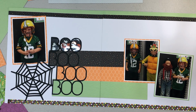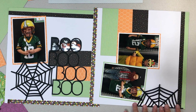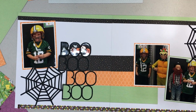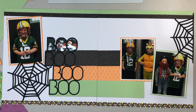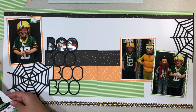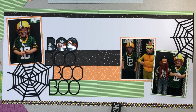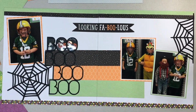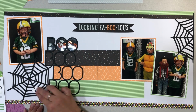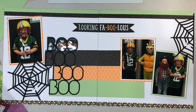So the cut file that I bought came with this additional spider web, and so I decided to put that onto page 2, again to incorporate the two layouts. Then I'm just going to go to the sticker sheet because that is the base of the layout, and I found on the sticker sheet this banner, and I thought it was so cute. So I cut it so it carries over the 2 pages as well, and love the way that looked. The sticker sheet had a couple of spiders, so I added those to the spider webs.